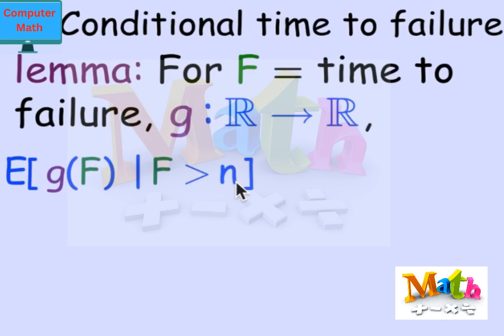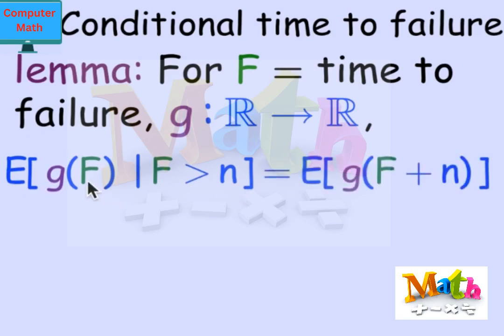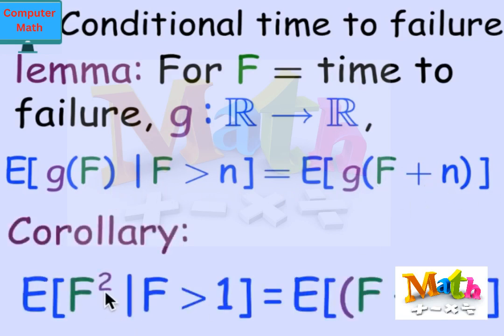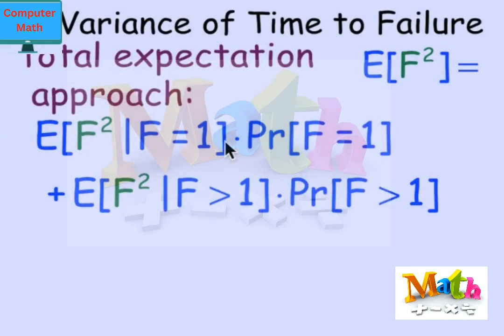The probability that it takes k hours to fail is, we know the geometric distribution, the probability of not failing for k minus 1 hours and failing after that: q to the k minus 1 times p. So the variance of f, using our previous formula, the expectation of f squared minus the expectation squared of f, becomes the expectation of f squared minus 1 over p squared. And we can forget about that. We want to focus on calculating the expectation of f squared.